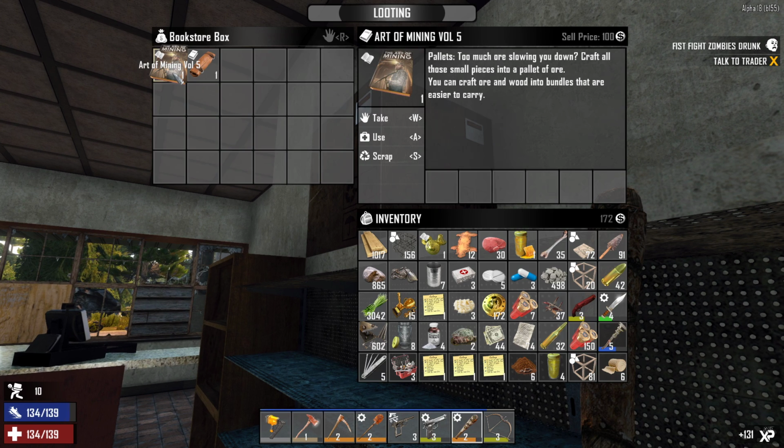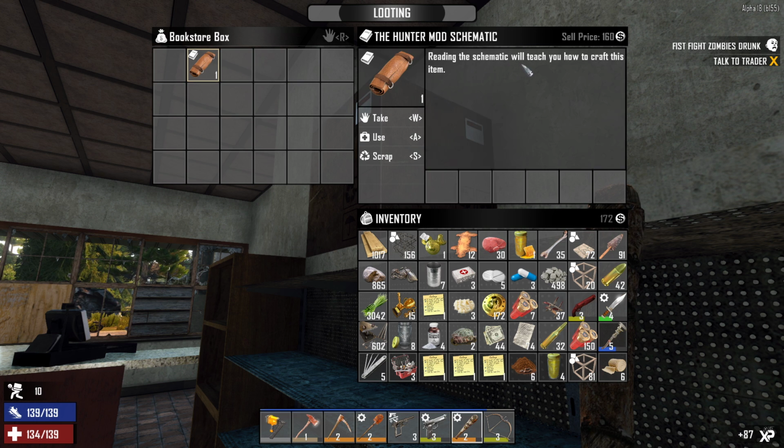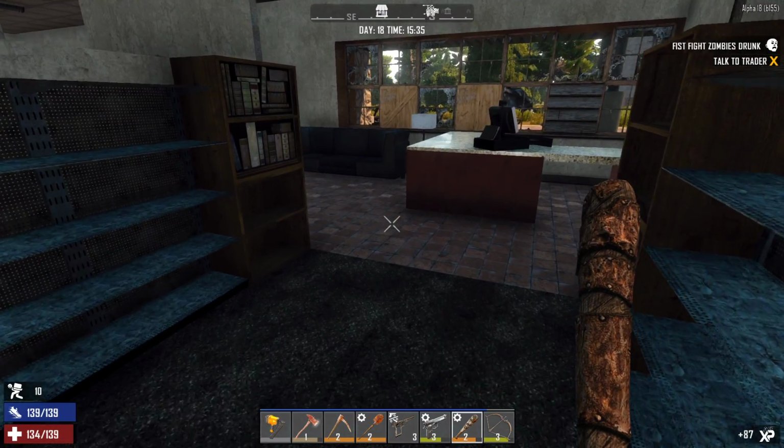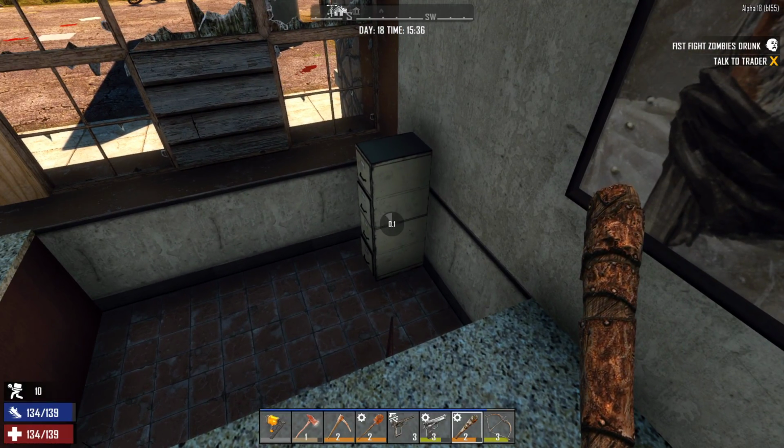Did not. Ooh, art of mining. Too much ore slowing down. Craft all those small pieces into a pallet. Ooh. Ooh, that's nice. A hunter mod. Reading the schematic will teach you how to craft this item. The hunter mod. Don't know what the hunter mod does. We'll look up all of our mods once we get out of here.